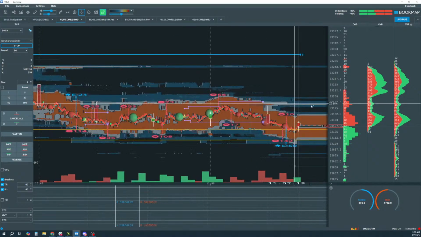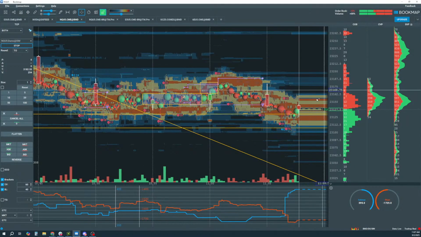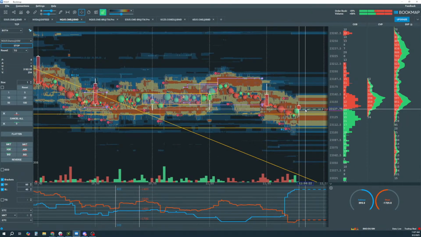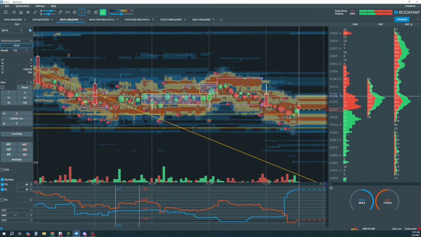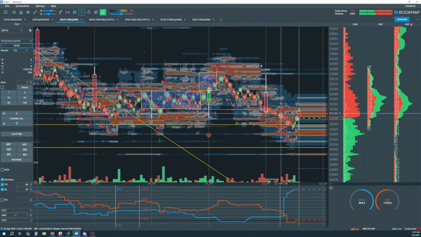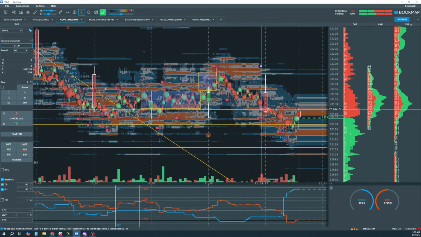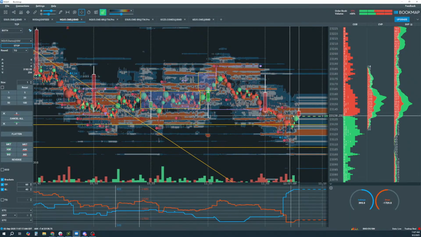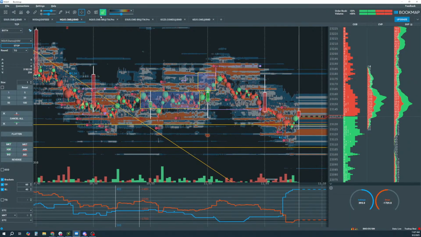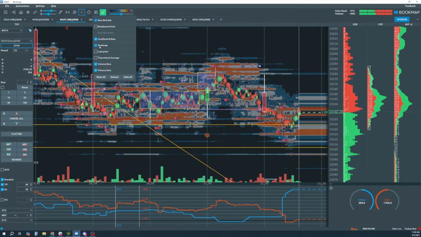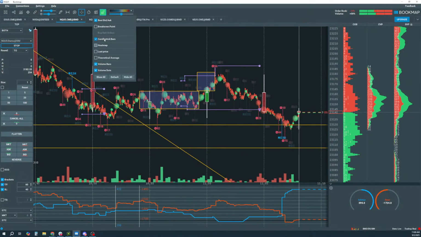What we'll look at is just 3 elements here on the Bookmap chart. We'll look at the volume dots, the price action, which is just the streaming best bid and offer. Okay, let me actually take some of these elements off the chart for now, so you understand what they are.